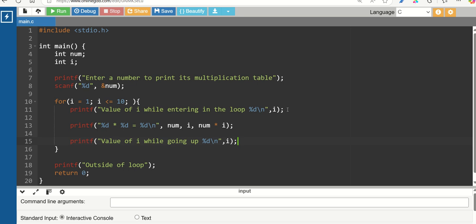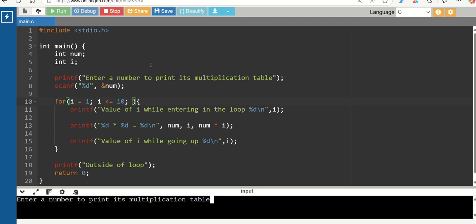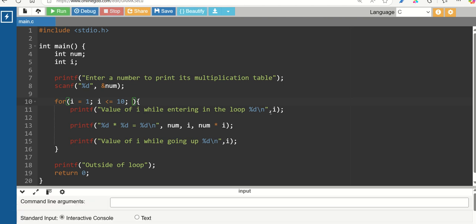particular given number. Okay, and at the last we have also discussed the importance of the updation, why updation is very much important. What will happen if we miss the updation? A loop can be infinite. So let me just run it again so that you can recall what we have covered. Okay, so loop is continuing here. Let me just press Control C, it will stop. Fine. So let me just write the updation.